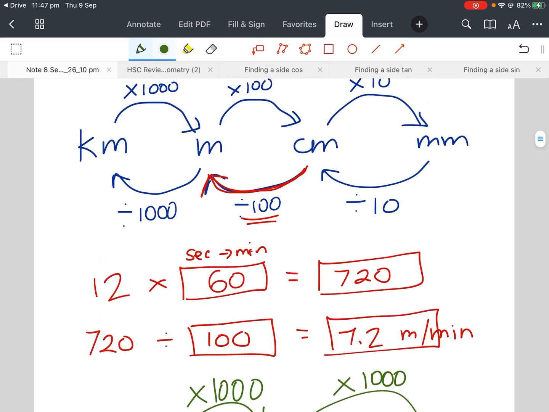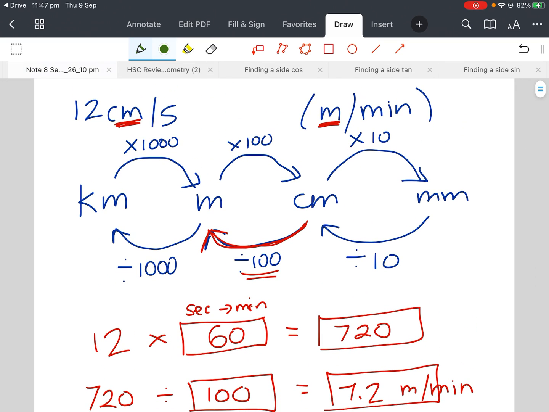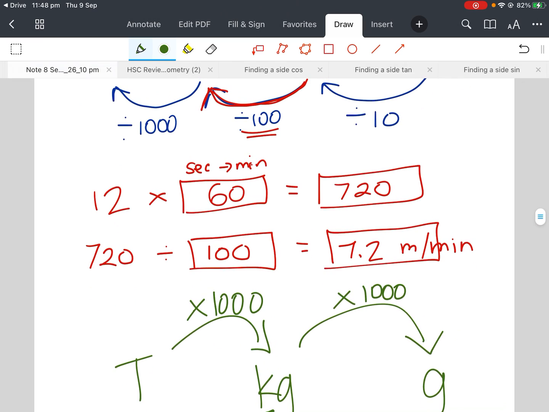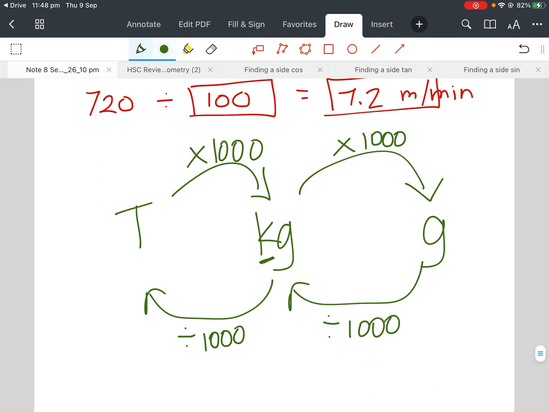Now pretty much everything else, changing litres to millilitres to kilolitres, they're always going to be by 1,000. The only time it's not is good old length, when you've got centi, and unfortunately centi means 100, like century. There's 100 years in a century. So that particular one just means 100. Now for our sheet, we were changing tonnes to kilos, I think. I'm pretty sure we were. Tonnes in the question to kilos. So that means I have to times by 1,000.